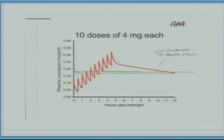vial of lorazepam at the scene in one of the bags. That's the only reason. But in order to get this concentration at 12, this is what he came up with. Working backwards, he decided 10 shots every 30 minutes to get to where he needed to be. As ridiculous as that is, I asked him, what about this line here that I had to draw in? What about that line there where you, in your report, where it said not responsive to painful stimulus? Where's that line? Why is it out of your diagram that you showed to the jury? And his response, that he didn't think the jury could understand it. It's just too complicated.